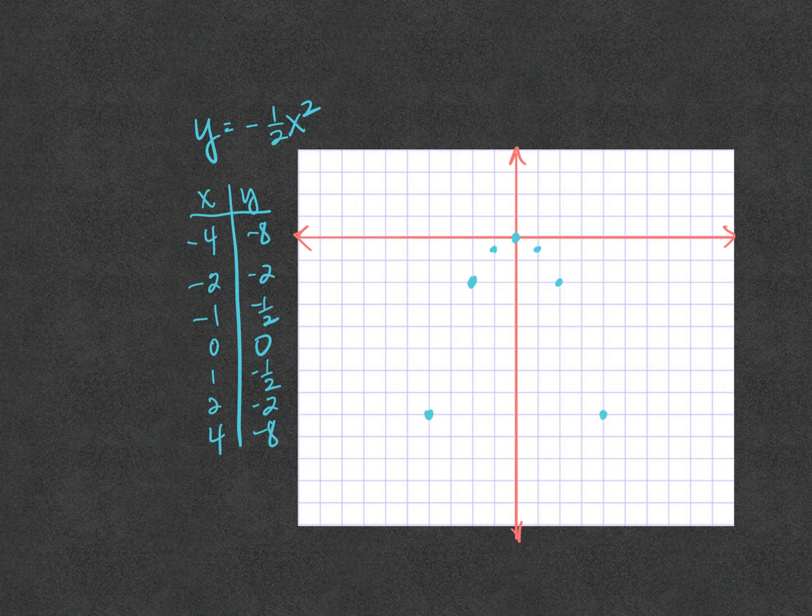So you can see we have a U-shaped graph, which is always a good thing. It's supposed to be. Y equals x squared is a U-shaped graph according to our library of functions. So this is the first part of graphing a parabola. Graphing an absolute value is very much the same, just you use absolute value, which is always positive, and it makes a V. So I hope you understand. Let me know if you have any questions.